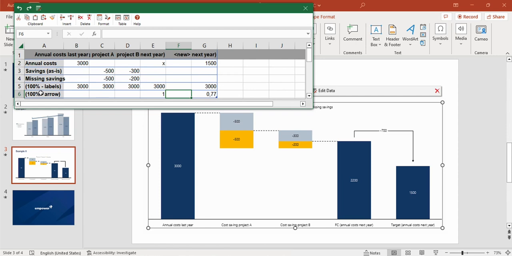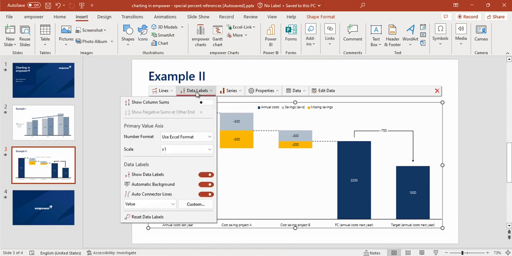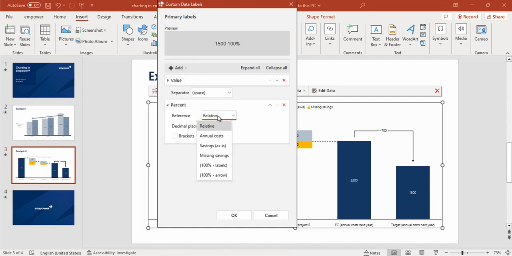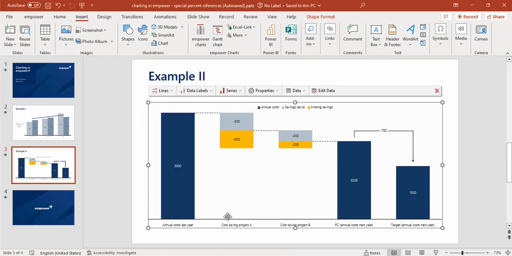These 2 hidden series are necessary because we'll use them as references for our percentages. This series only contains values of 3000 and thus can be easily used as a reference for the data labels of all of our columns, which I'm going to do now the same way we've already seen before. I define a custom label and add the element of % to my custom label and set the right reference series right here, put brackets around it, and then apply my custom label like that.